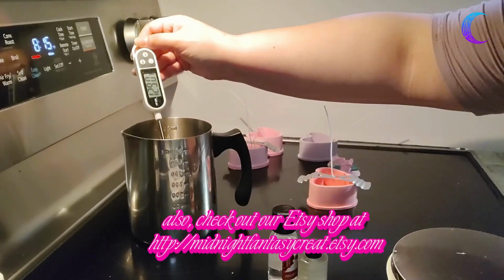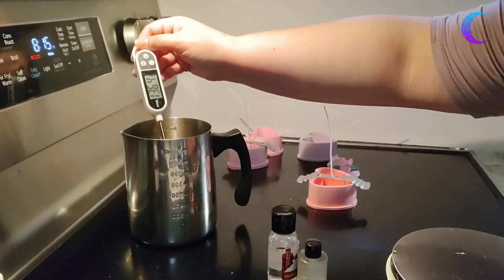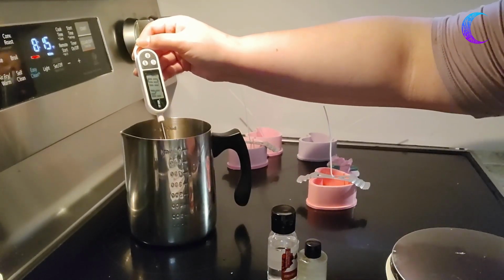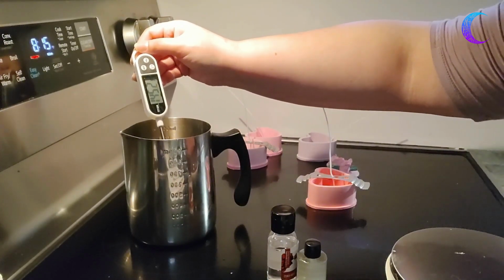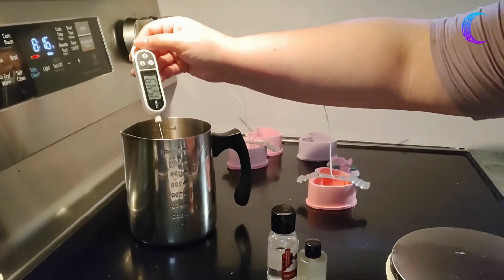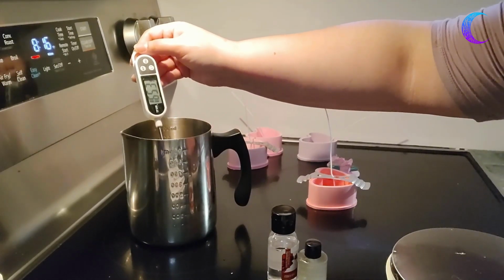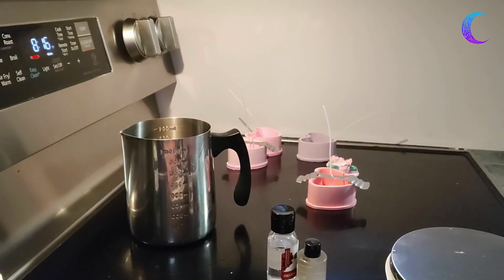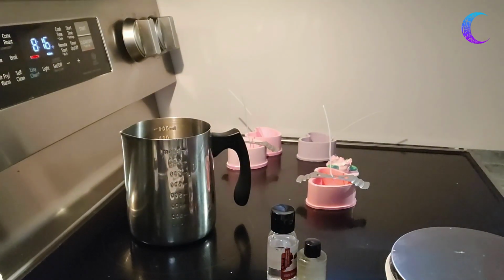I'm not resting this on the bottom of the pot because I don't know if that's going to affect the temperature. I think it was supposed to be 136 or something, which this is well above. I want to see if this tops off. That's just going to keep going. Anyways, I know that is hot enough. I am just going to clean that off and let it cool. Oh, that cools off fast.